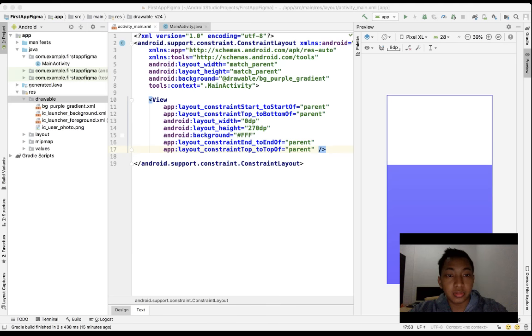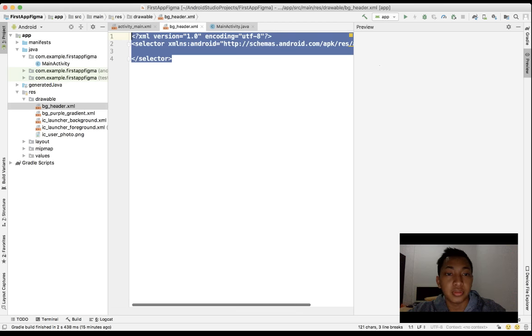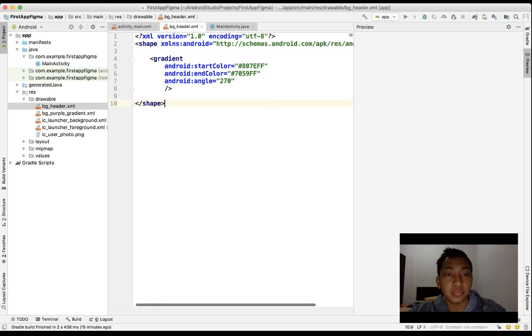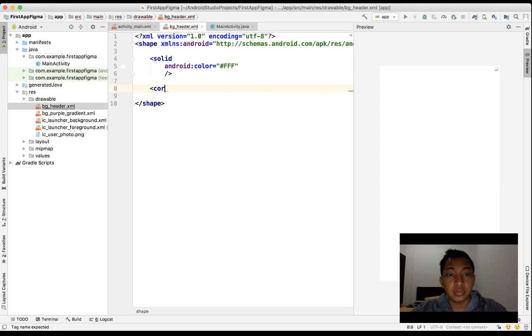Okay, and then we put here, it has to be solid, and we have to give the color FFF, but there is also a corner, which is bottom right radius 50 dp and bottom left radius 50 dp, and that's it.